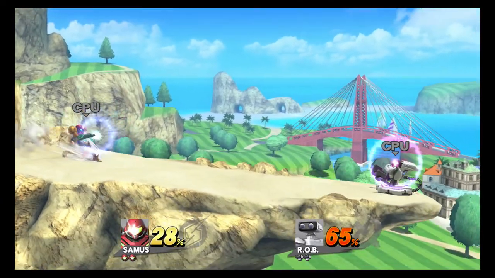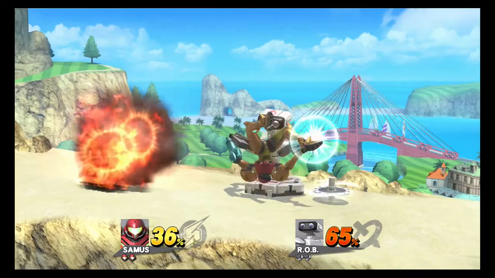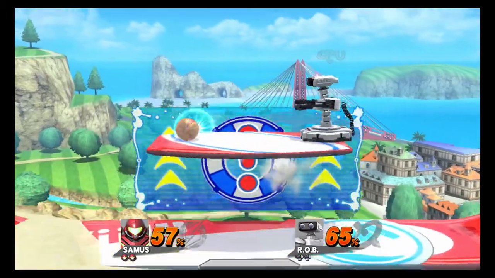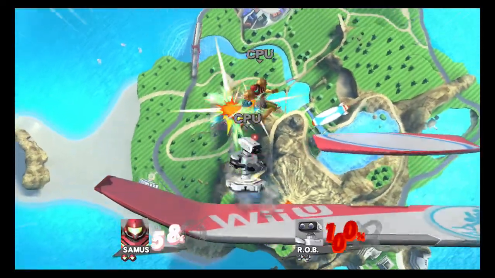Oh! Oh, nice. Oh, that nice dodge. Jeez. Whoa! Oh, and there goes Rob. Dude, Rob is really good in the air. His recovery's great. He has multiple attacks to block you in the air. It is insane. Oh!